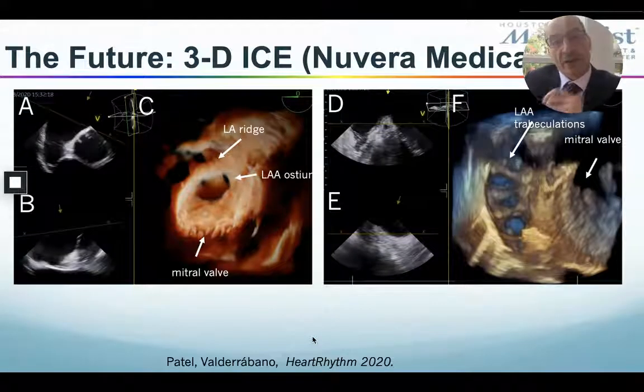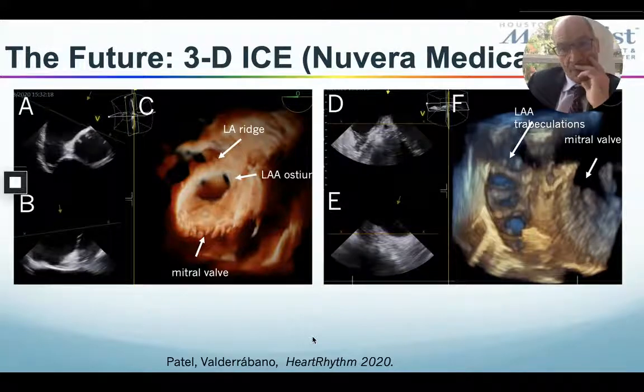We have recently engaged in collaboration with a company that makes a 3D ICE catheter by Nuvera, and it creates these spectacular 3D images that you can see here, where you can actually measure in one single view the entire appendage. You can see the ostium of the appendage. You can see this moving, and you can assess the Watchman deployment with much better quality of imaging than TEE or existing ICE. And I'll stop there.